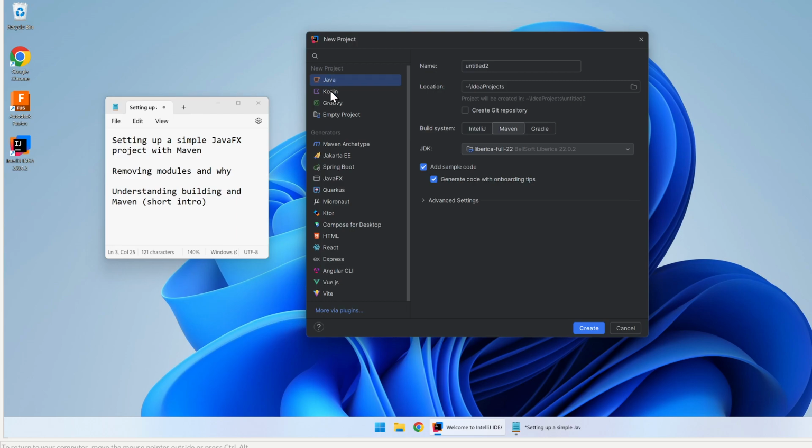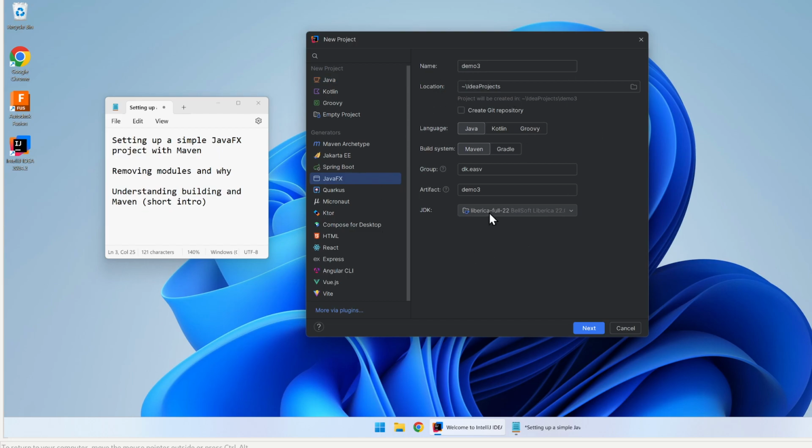So the easiest way I found is just to click the JavaFX one, because then you'll get the JavaFX kind of starting point. You need to set this up. Some of it is already set up because I tried this before on this computer. So I'm just going to call it demo 3. You have to set up your location. This is your home folder, and then you can click here to set up any other folder. It's important that you remember where you save this, because you're probably going to use that later.